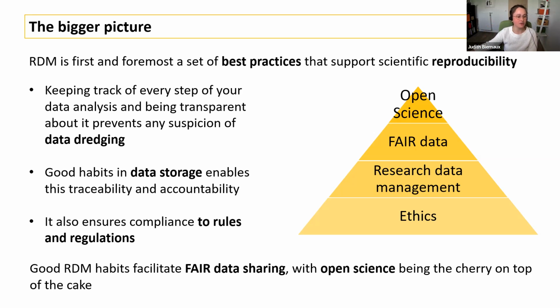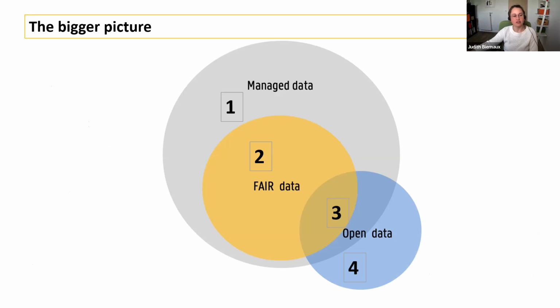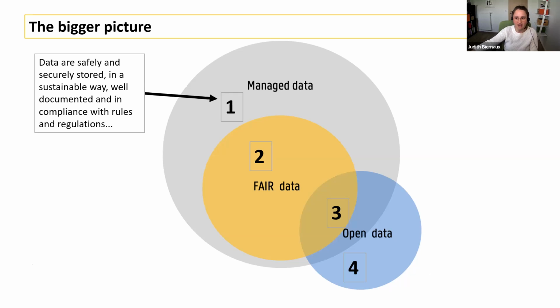Let's remember that well-managed data is a foundation for FAIR data, which in itself is a foundation for open data. But open data alone, without this logical path, is not a token of quality. For example, your data can be safe and secure, stored in a very permanent format with good compliance with rules and regulations. That would be like the first level of management.